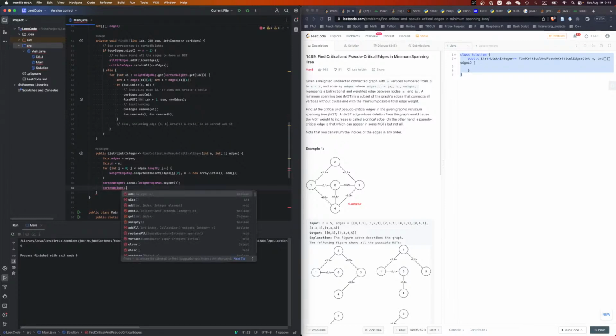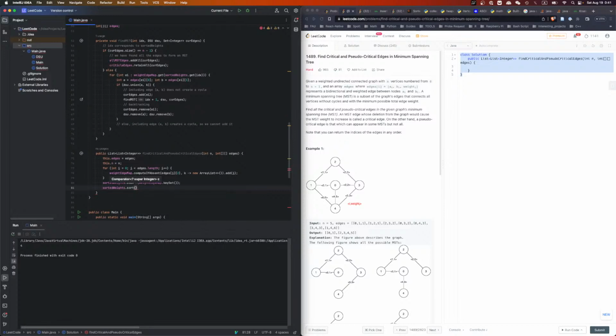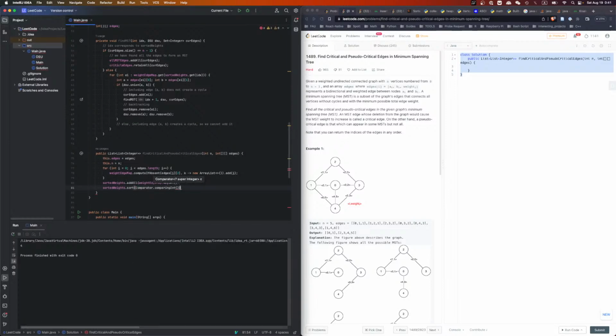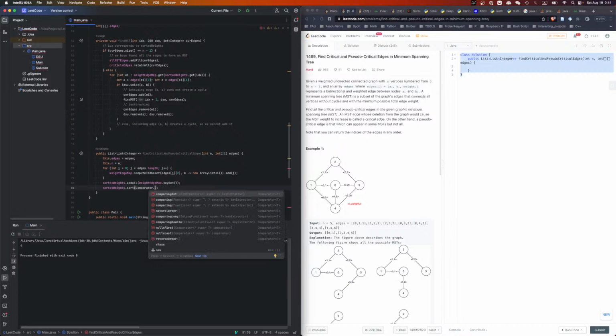I have to comparator dot comparing int. No. What else? Natural order?